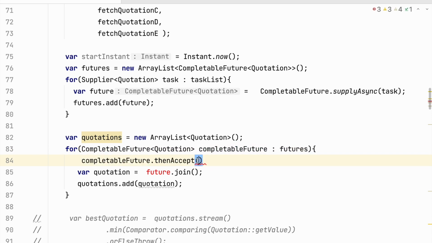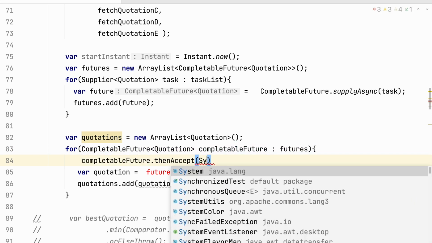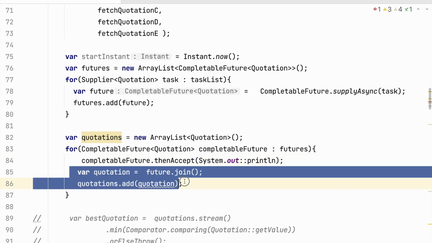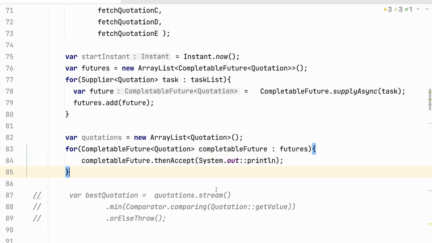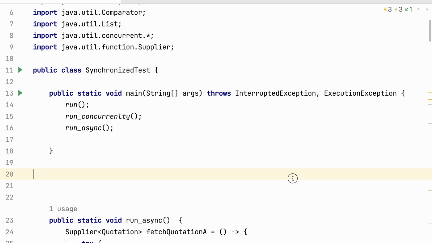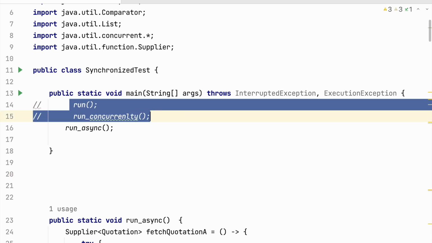We have this thenAccept, and it basically accepts a consumer. So let me provide a consumer, and let me get rid of all these things, and let us run this program and see what happens.